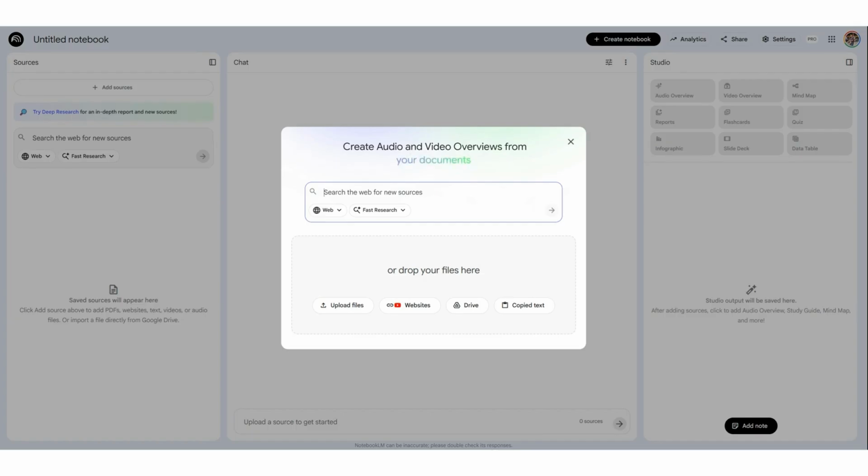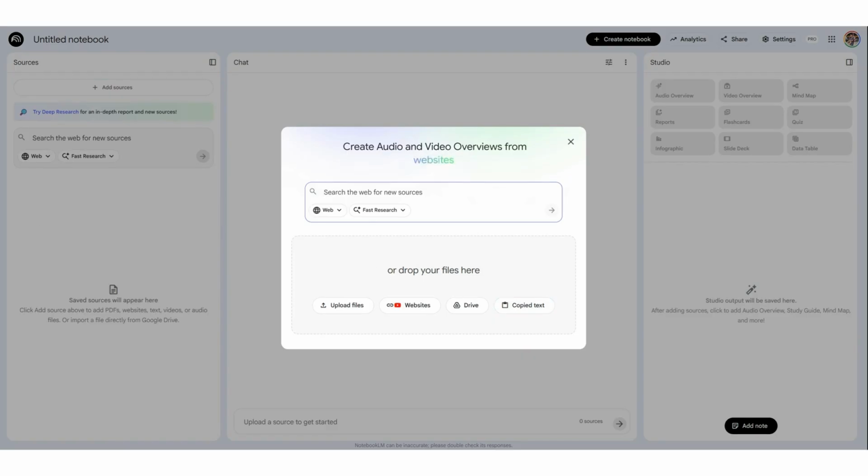And it doesn't restrict you to just soft copies of documents. You can also add web links, or you can also add YouTube videos if you want to learn from any YouTube video, for example. Also, you can have your copied text. If you have taken some notes in Notepad or whatever, you can add those here.